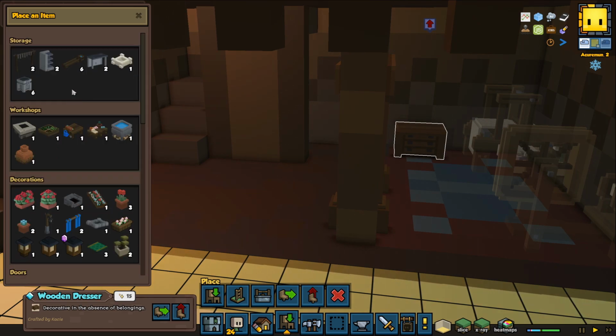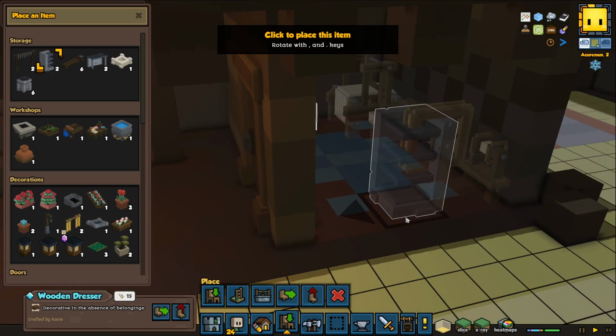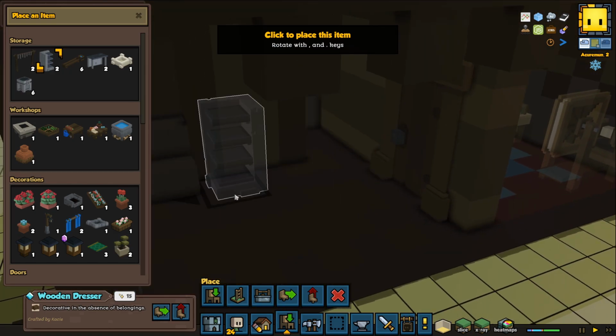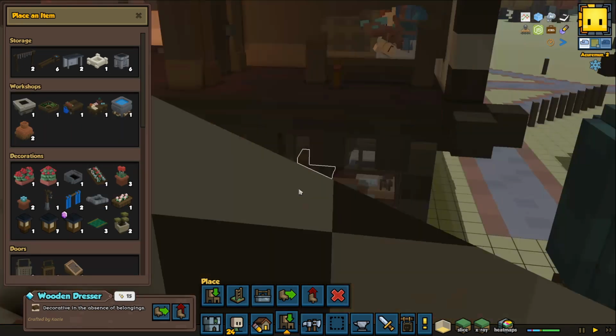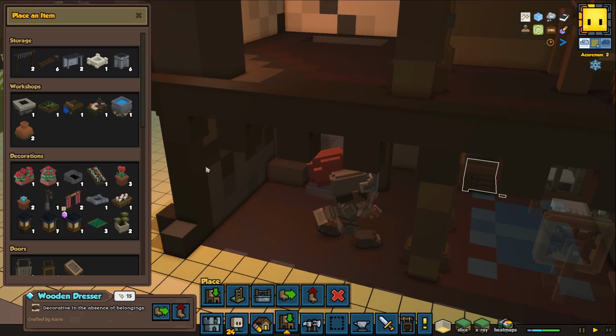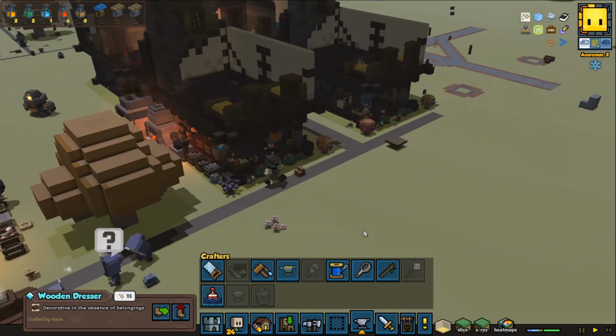And we might also drop some corner supply racks. Because then we can set it like, oh, this one's gonna be holding some thread and fiber and all those things. You can have 2 of them sitting there. So they can access that really, really quickly. That should be good.